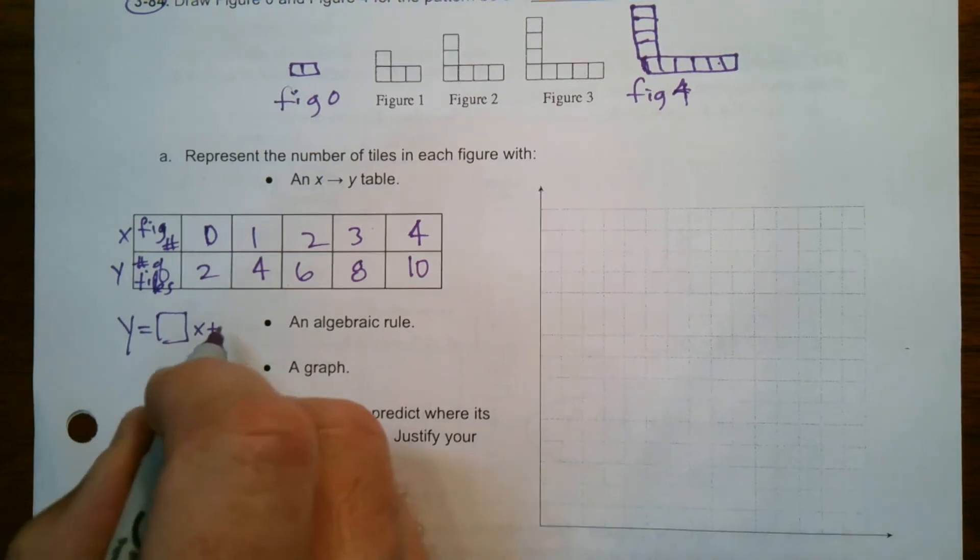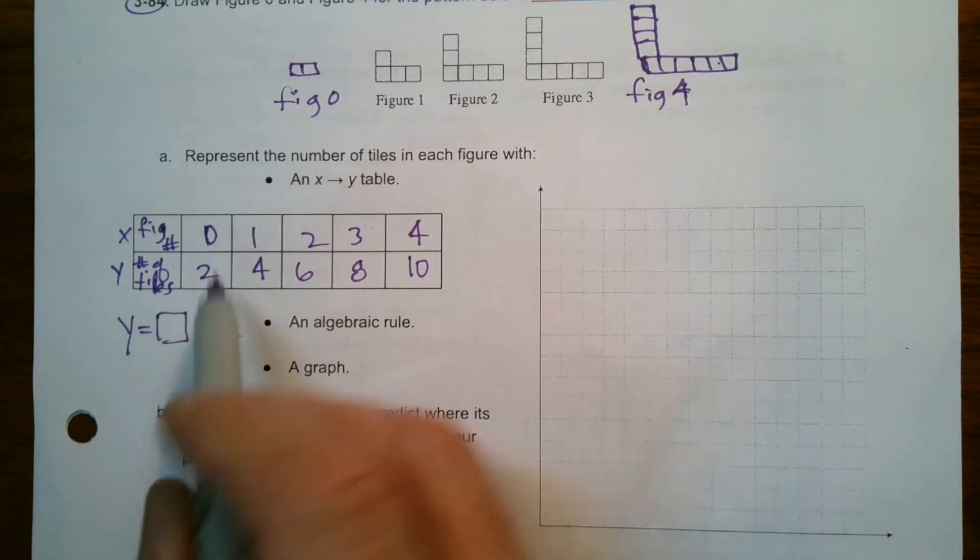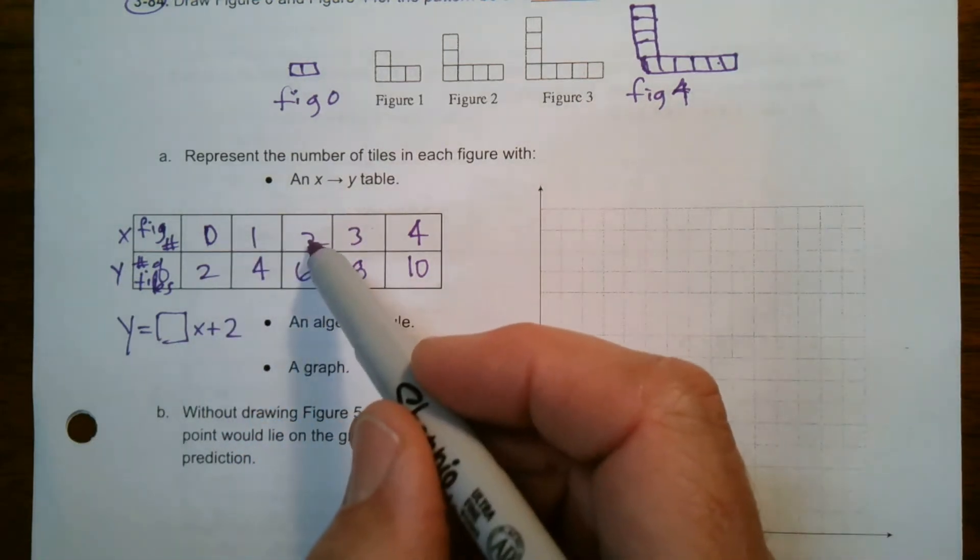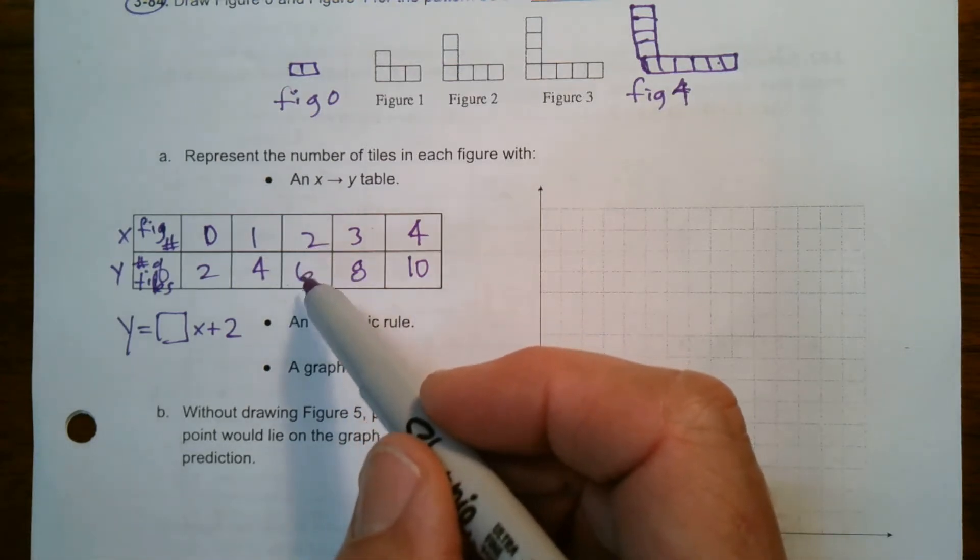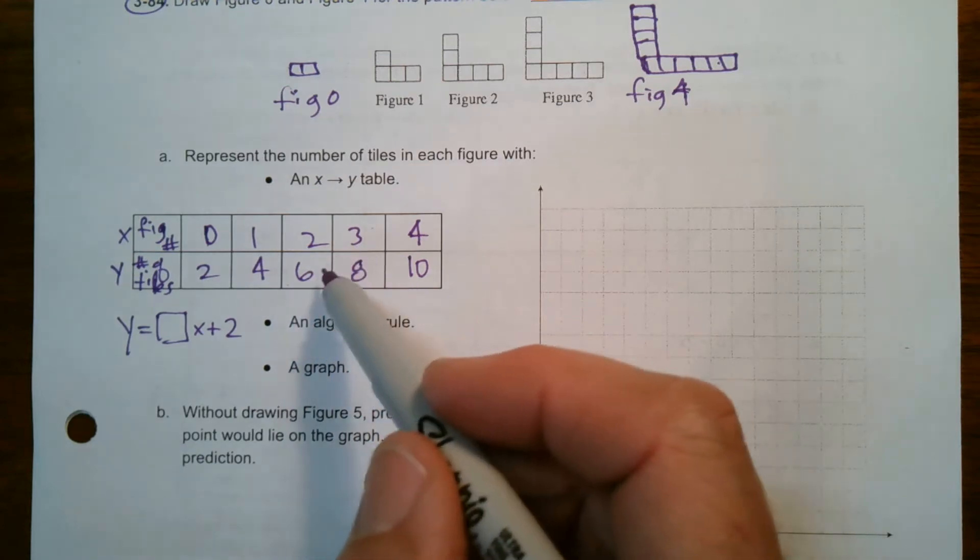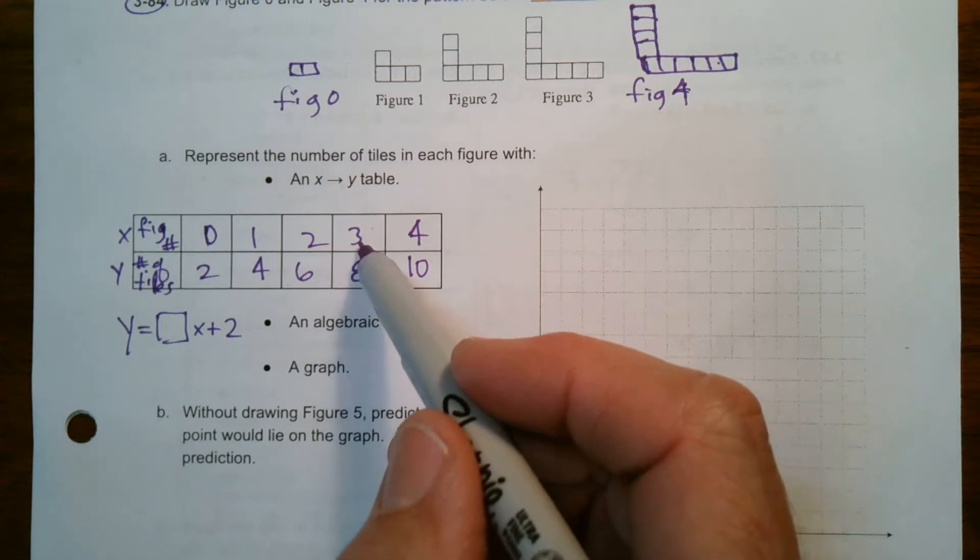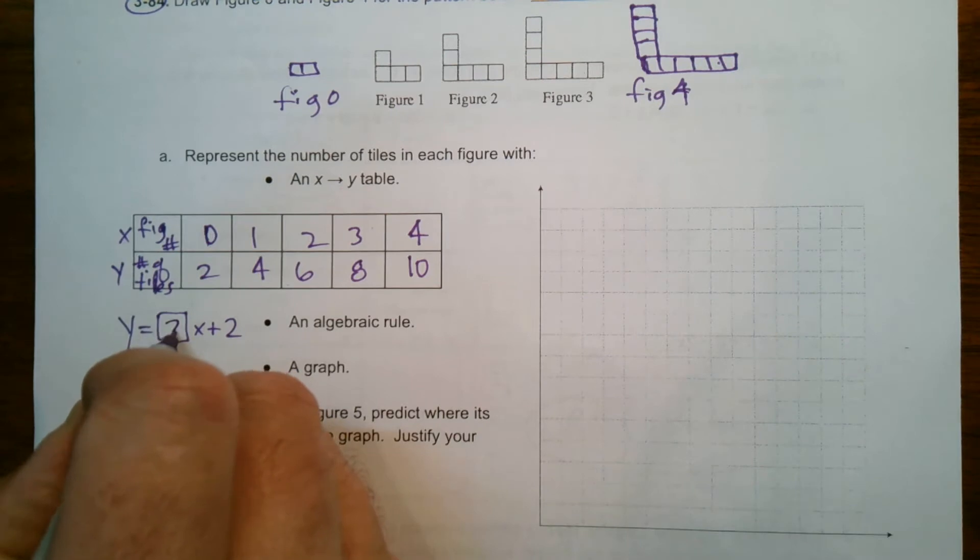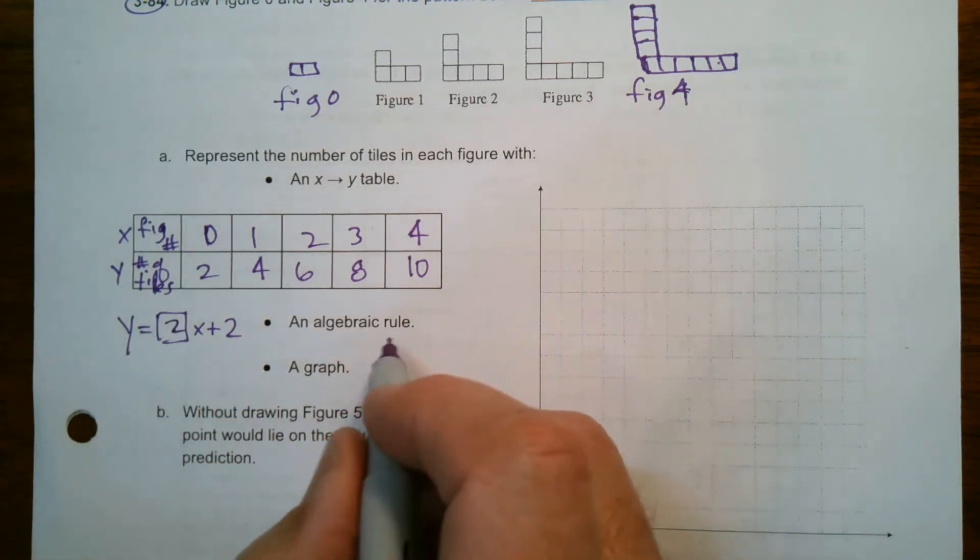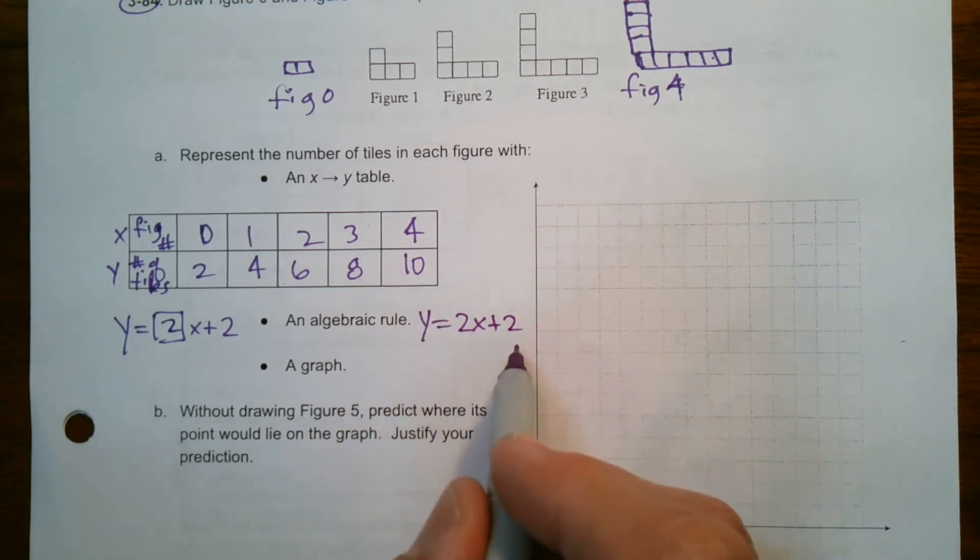So now I got to determine what is being multiplied. So let's just check two here. Two to six, how do I go from two to six? Well if I take two and multiply by two, and multiply by two, then add two, that gives me six, right here. The same thing, if I take three, multiply by two, I get six, then add two, I get eight. So my rule then would be a two times the x. So my rule is y is equal to two x plus two. It's multiply by two then add two.